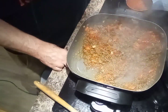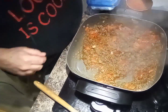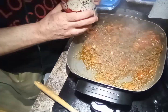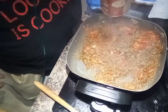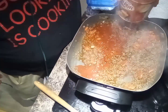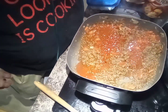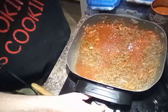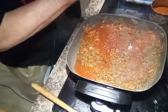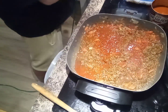I don't know if I've ever had enchiladas before. They look good. Now, it says to put in some of this enchilada sauce. I'll put in about maybe a, that's good. I'm supposed to turn the heat off or down. Then I'm going to add in some of this cheese. I have the Monterey cheddar.